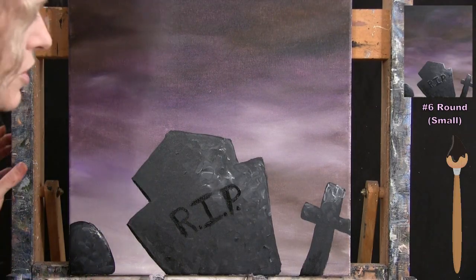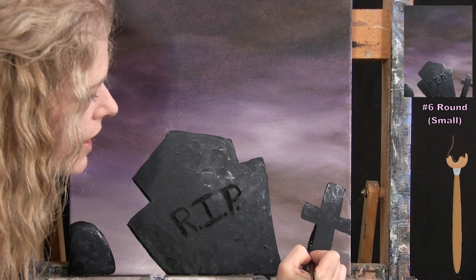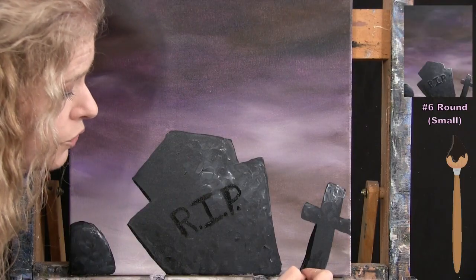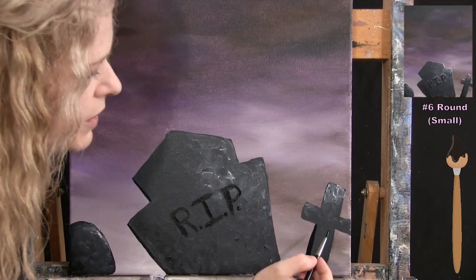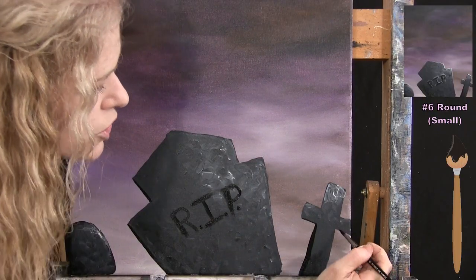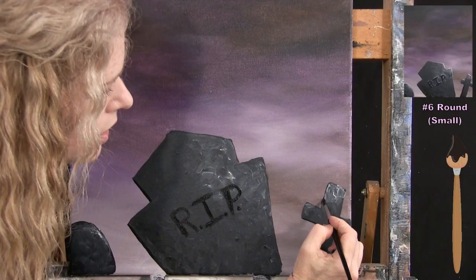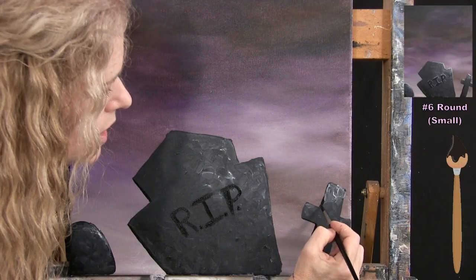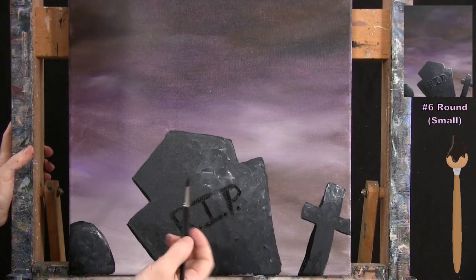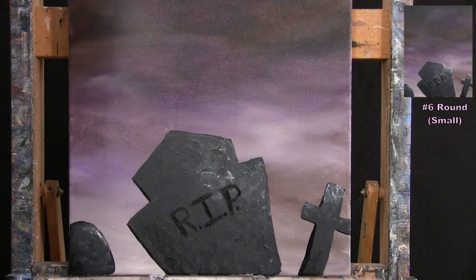I've got my black on my brush. I'm going to do the same thing on this little guy over here, just bringing a little bit of black on this left-hand side. And you could certainly reshape them if you wanted to. I'm also going to put a little bit of black on these bottom sides, just to give that little shadow down in through here, maybe a little bit in through here. I know my light source is up a little bit and this stone is crooked a little bit, but that's looking pretty good. So now I'm going to wash and dry my brush, and I'm going to conversely put my highlights on.